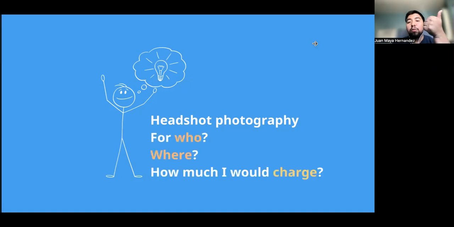I didn't know who this service was going to be for. I didn't know where I was going to do this service, because headshot photography is usually done in a studio. And the interesting part about how I did market research on this is I went to LinkedIn and started looking at every single UCLA undergraduate LinkedIn profile, and I realized that their headshots were taken on their phone. And I was like, what if I can actually take photos for UCLA students for their LinkedIn profile, so when they graduate, when they apply for jobs, they just have a better professional image, right?